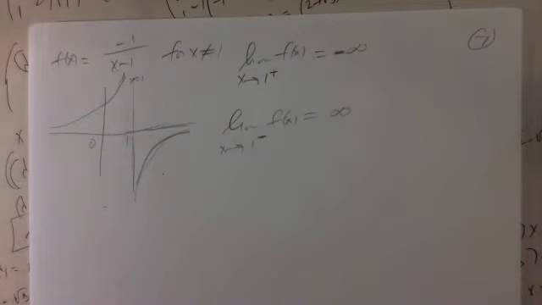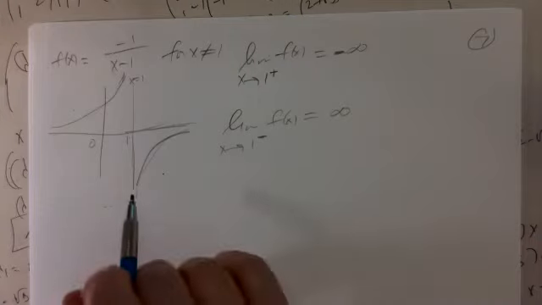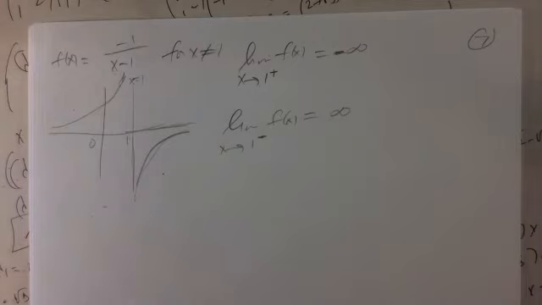How come we don't use the open circle for this if x doesn't equal 1? I don't know what you mean, but you mean on the graph? Yeah, the graph. Well, where would you put the open circle?